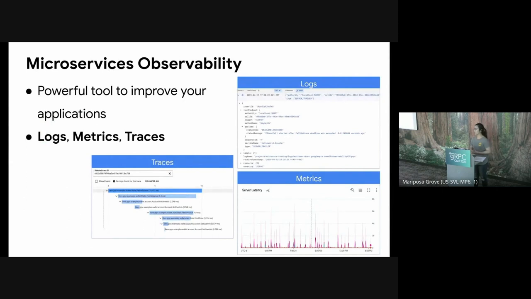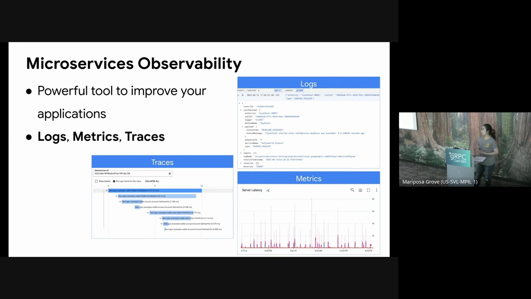And the next one that I'm going to talk about is microservices observability. It was released to public preview for Go and Java last year. And we are excited to announce that it is generally available across all the languages that gRPC supports. This is a powerful tool for you to gain insights into your system's behavior. It helps you to quickly identify problems, improve performance and reliability, so that you can make better decisions about how to architect or manage your system.